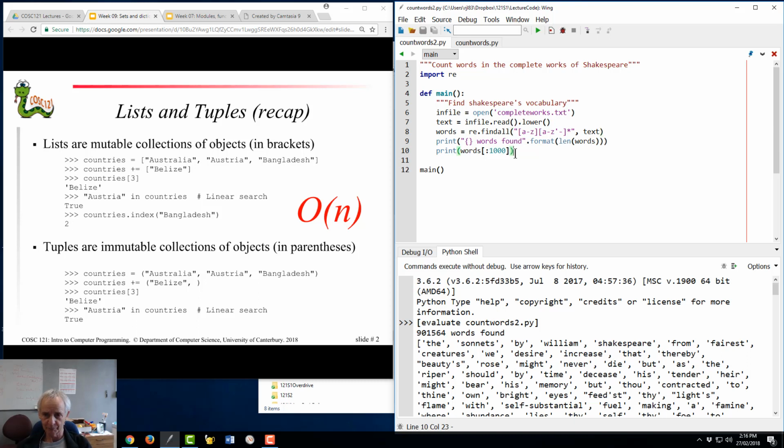Now, how do we count them? The unique words, that is. To do that, I have to go through each word and check if it's in the unique words, right? So I go unique is the empty list, and I hope most of you would be able to do this. I'm not sure. We'll find out maybe. For word in words, for each word, I'm going to see if it's in the unique list already. Have I found this word? If the word is not in the unique list, I haven't found it yet, I'm going to stick it on the end of the unique words list. When I'm done, I'm going to print how many there were. So I'm going to print the len of the unique words.